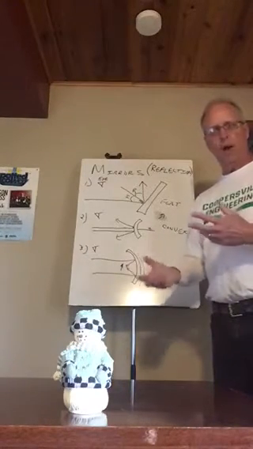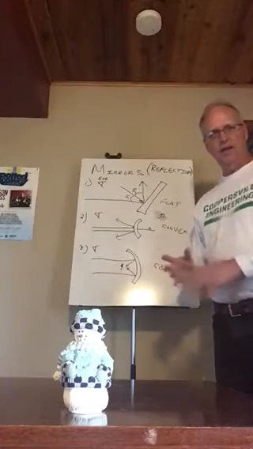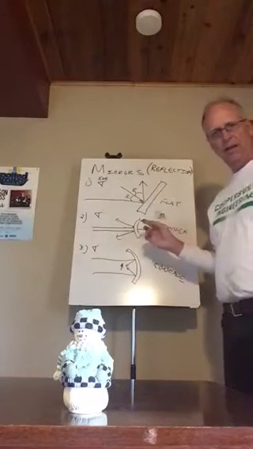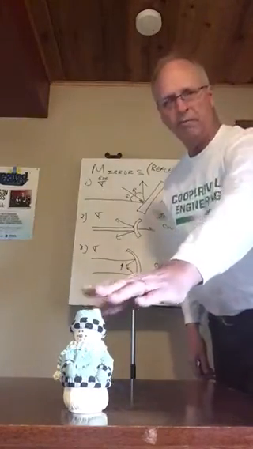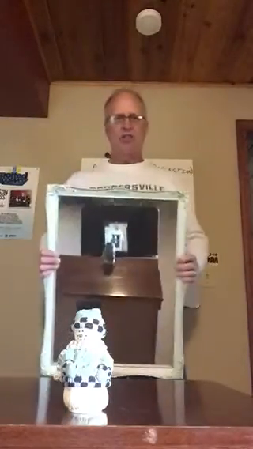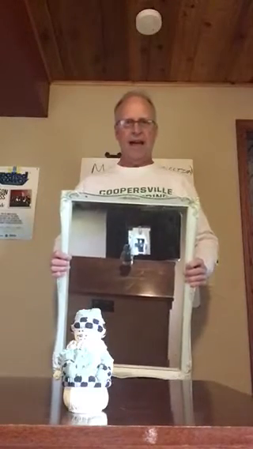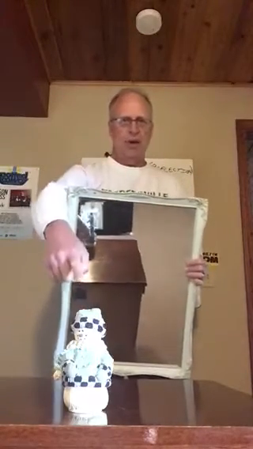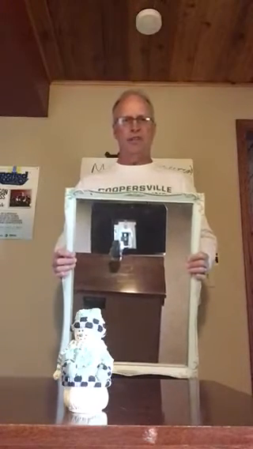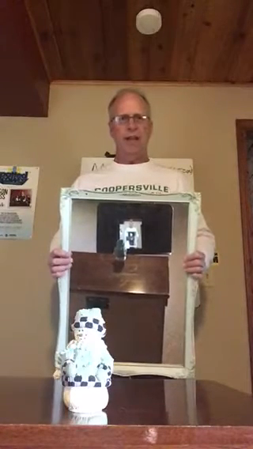This is a virtual image. The reason it's virtual is it's behind the mirror. Now we have a little object here. He's a snowman and I have a flat mirror. And I want you to look into the mirror and see where you see that object. So you got the object out there, but you see the image in here. Now you don't see me because the light doesn't go through this mirror, but you see that image back behind the mirror. That's a virtual image.